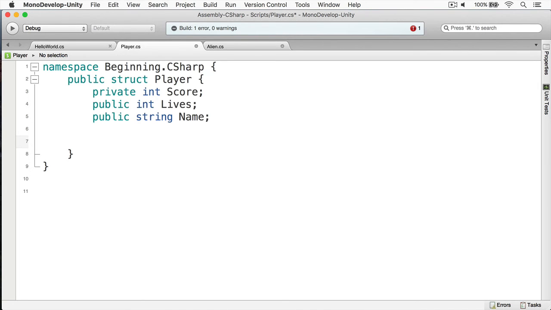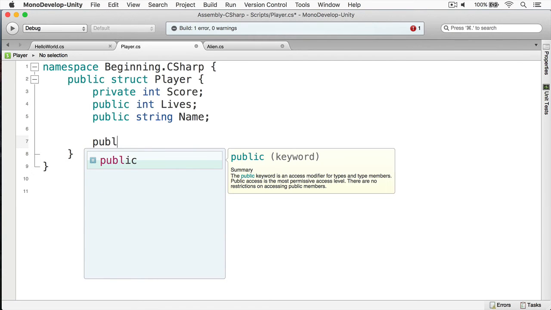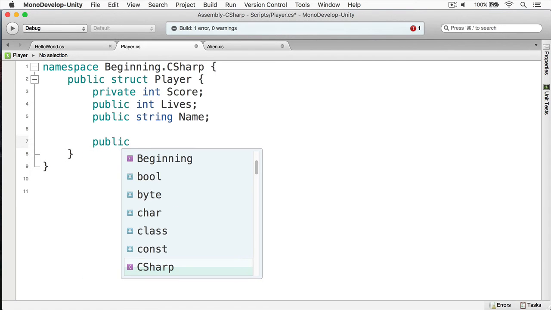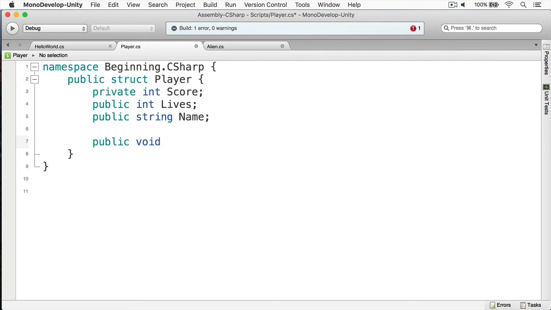So the first method I want to make is a method that will set the score. And I'm declaring this as public. And since we're setting a value, we don't necessarily want to return anything, in which case I'm going to make this a void. Now I'm going to give this a name, and I'm going to call this SetScore like this.